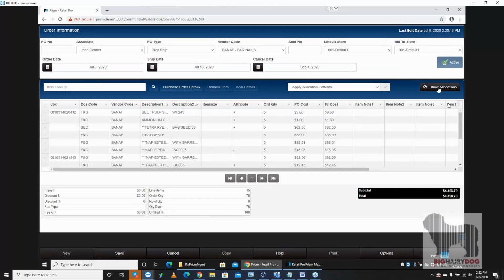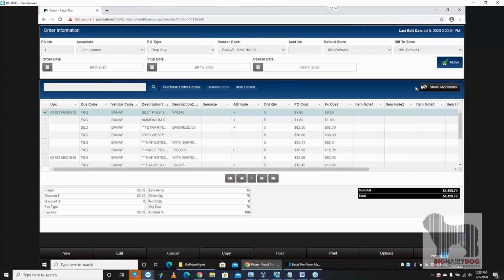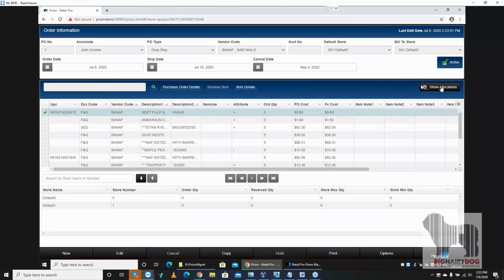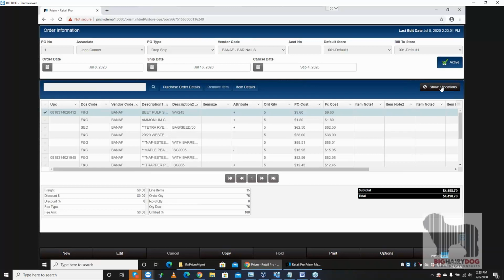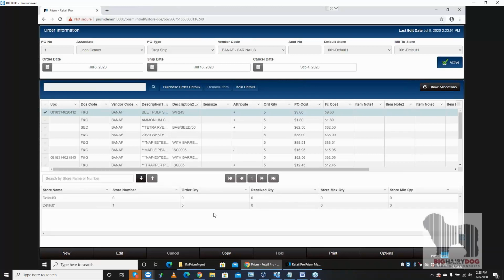We do have allocations, it looks like, but I don't even know to what degree allocations have been deployed. Right. So the allocations table, like you can see, it just pops in down here.